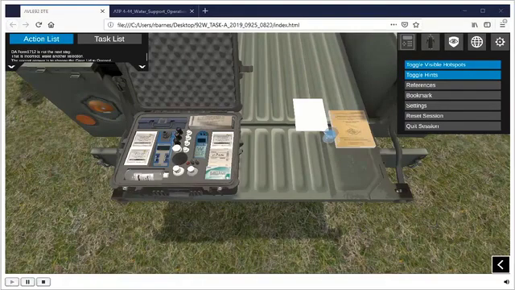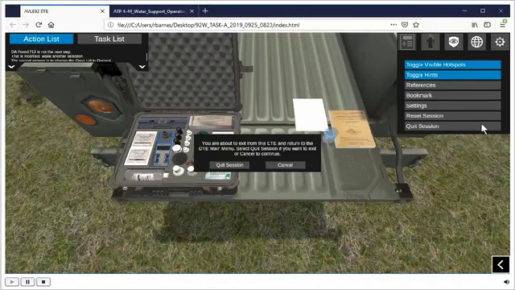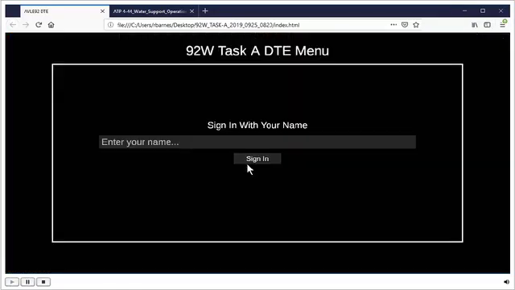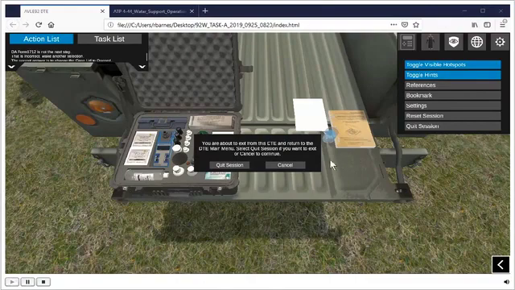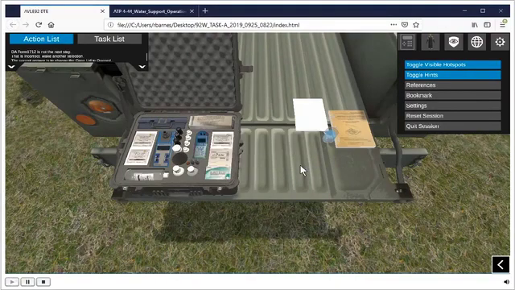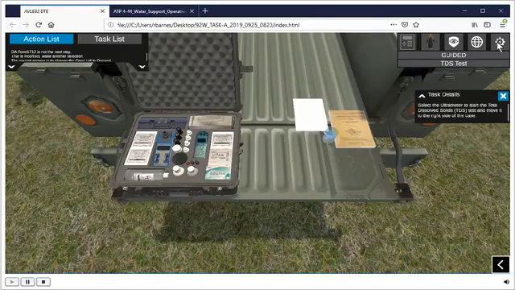Selecting the Quit Session button opens a similar pop-up. If you select Quit Session here, the DTE will close, and you will return to the DTE main menu. Again, selecting Cancel will return you to where you stopped in the DTE. To close the Utilities submenu, just select the gear icon again.